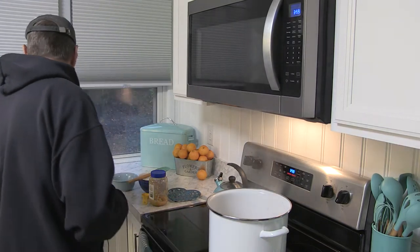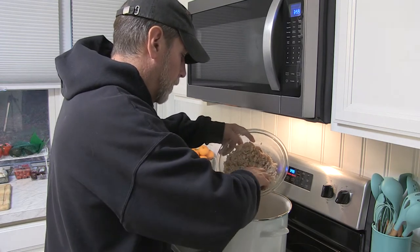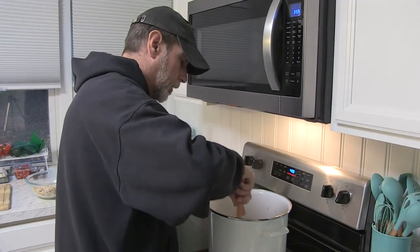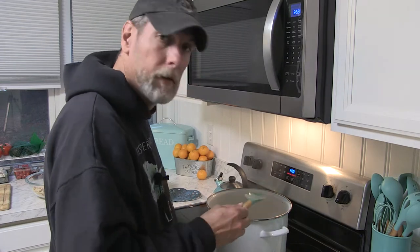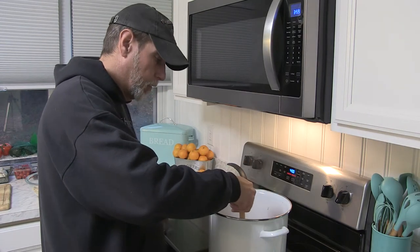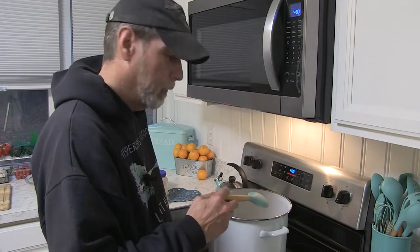Now add half your turkey. This is the Thanksgiving turkey, so it has been already cooked. If you are substituting something like chicken instead, you want to have your chicken pre-cooked. So if it's not like a rotisserie chicken, if you have raw chicken breasts, you're going to want to bake it or something first. I've always used pre-cooked bird in this soup. I'm sure you could bake it, fry it, or grill it — it doesn't really matter. As long as you've got yourself some good bird it's going to go well in this soup. You could probably even use other types like pheasant, quail, or whatever bird you want.